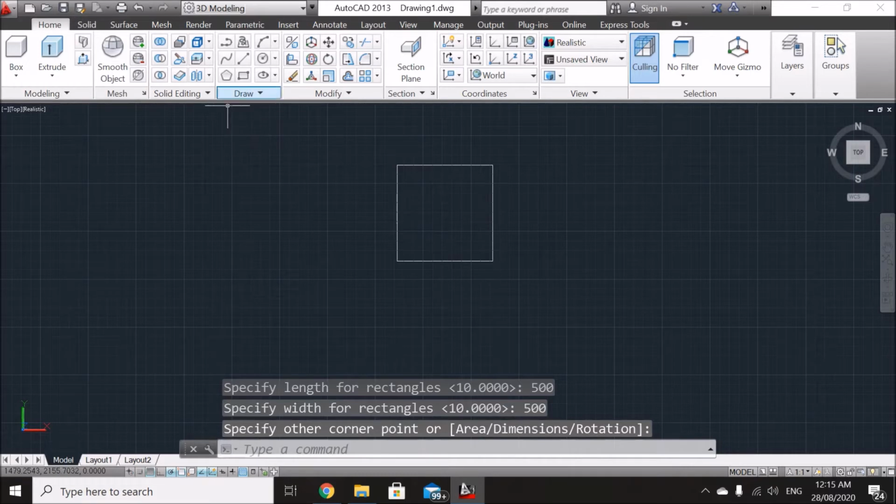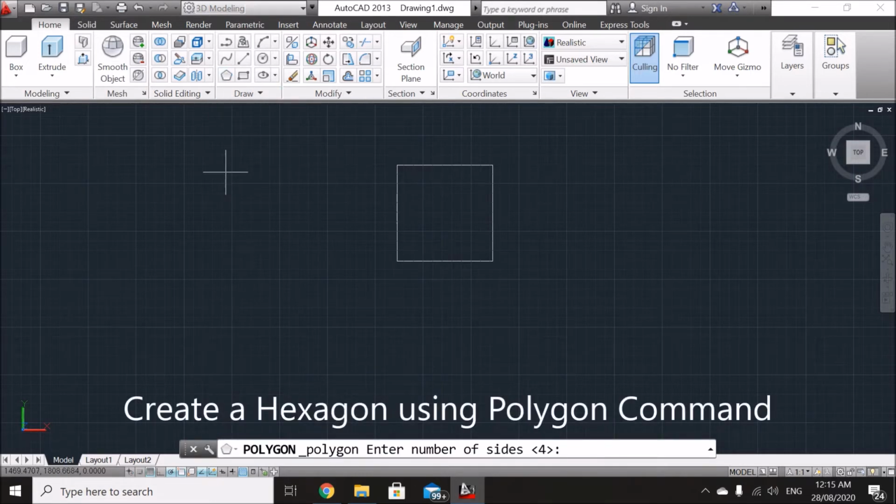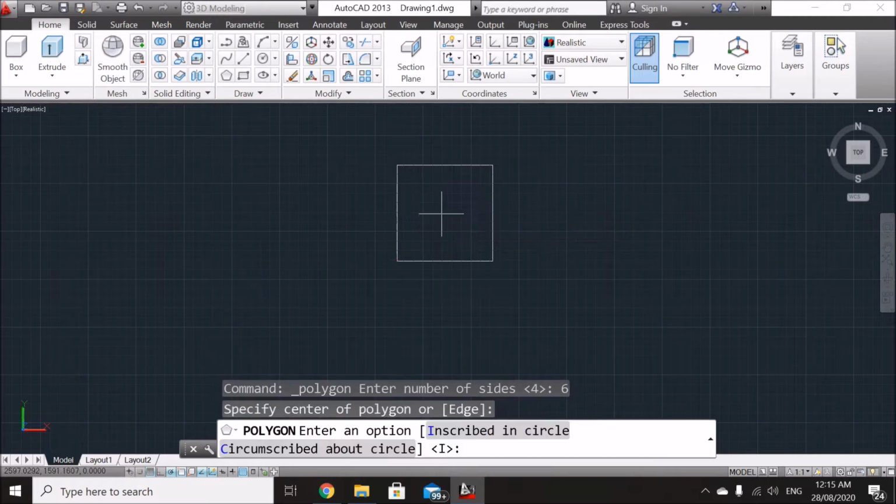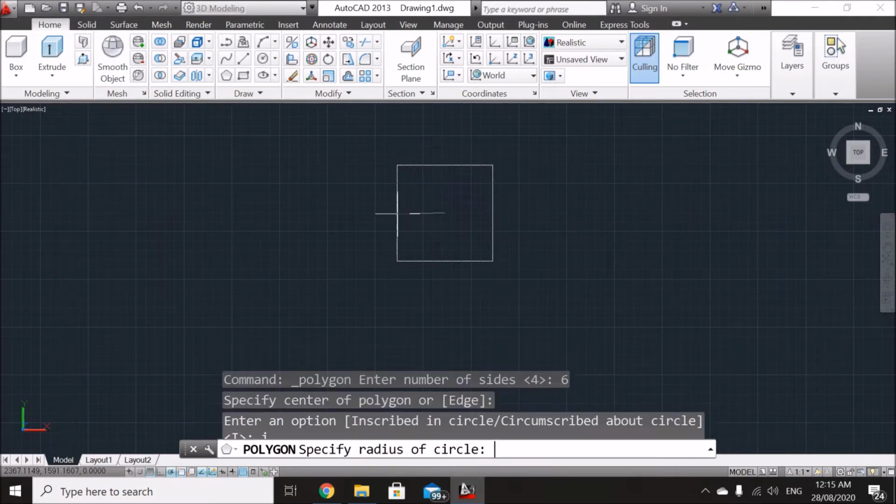And then I'll create, let's say, a polygon, hexagon, and then I'll get that in the middle of this square. So what I'm trying to do is trace the midpoint, so I'll get the middle of the square. Okay, that's the middle of this shape, and then inscribe inside the circle.